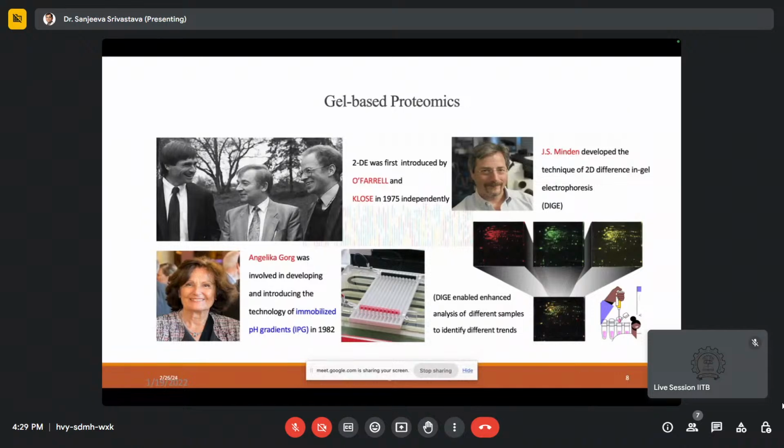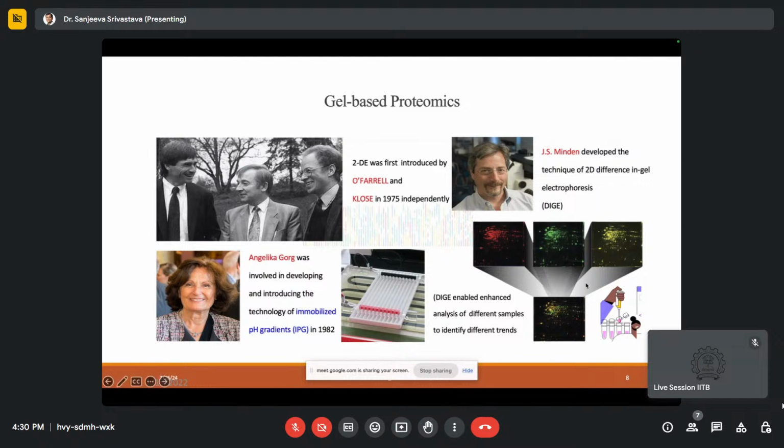But again, here the major challenge will be, if you're looking at the entire proteome, the coverage might be limited. And the detection of the signal with Coomassie and these things will also be challenging. So therefore, sometimes people use the technology known as DIGE, difference in gel electrophoresis, where you can label your control and treated sample with Cy3 and Cy5, and you can also make an internal pool, an internal standard, with the Cy2 dye and mix them all in the same tube after labeling.